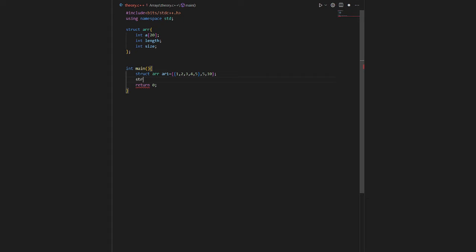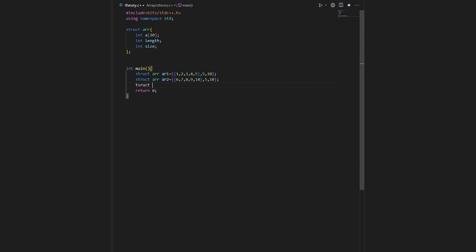After that, struct Array array2, with the remaining elements 6 7 8 9 10, length is 5, size is 10, all fixed. We also have to create another third array, because we have to merge these two arrays into a single array.